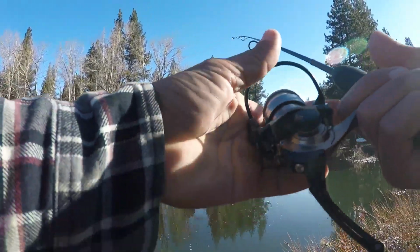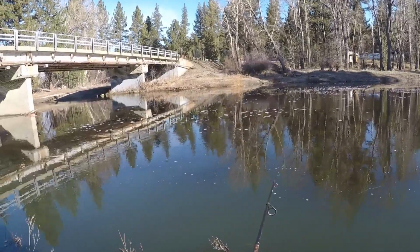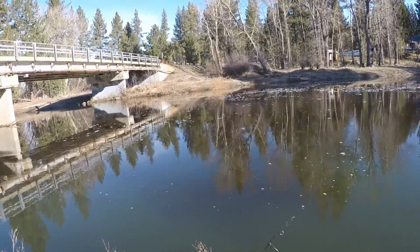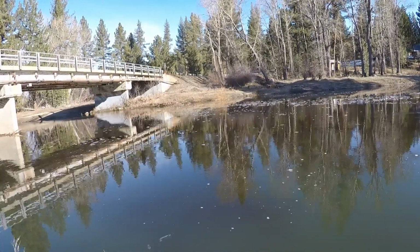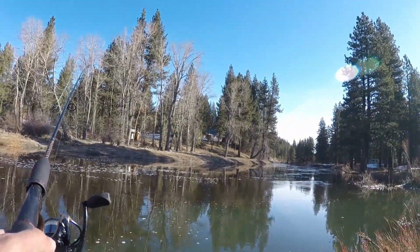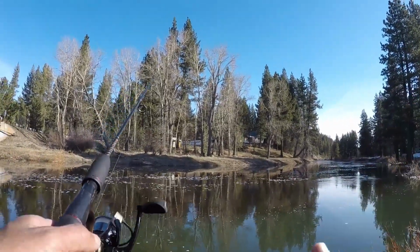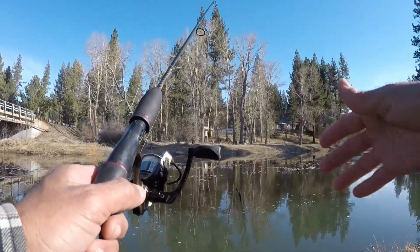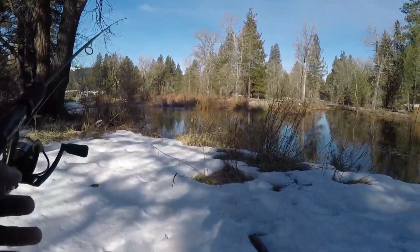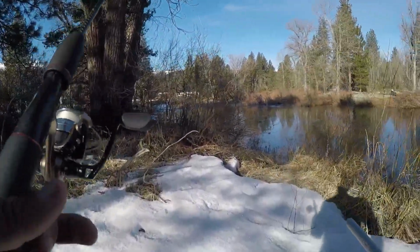What I try to do when it's slow like this, and I demonstrated it in that last video I put up for the Truckee, is I try to cast upstream and keep it as low along the bottom as I can. I try to scoot it along the bottom like it's a little sculpin or something. That's my only good move in slow water like this, unless the fish are being really aggressive, because the fish in slow water have so much time to look at your jig and follow it that they don't always desperately hit it. I don't know how much time I'm going to put into this spot just because this slow stuff just isn't, you know.